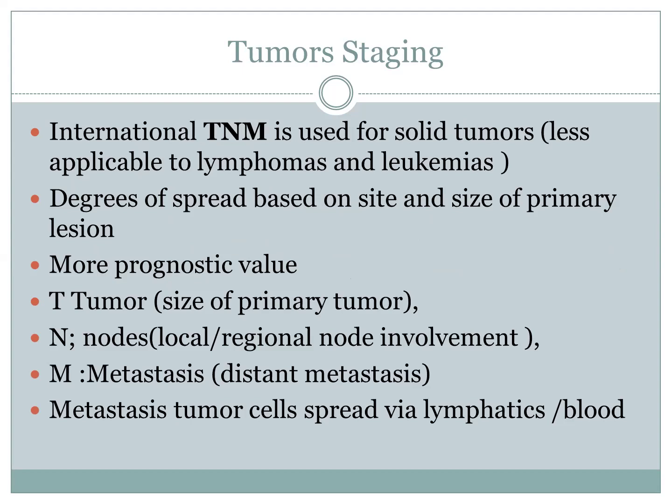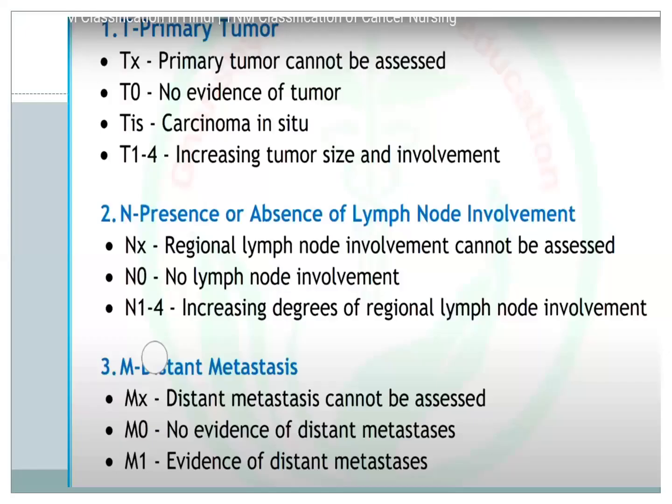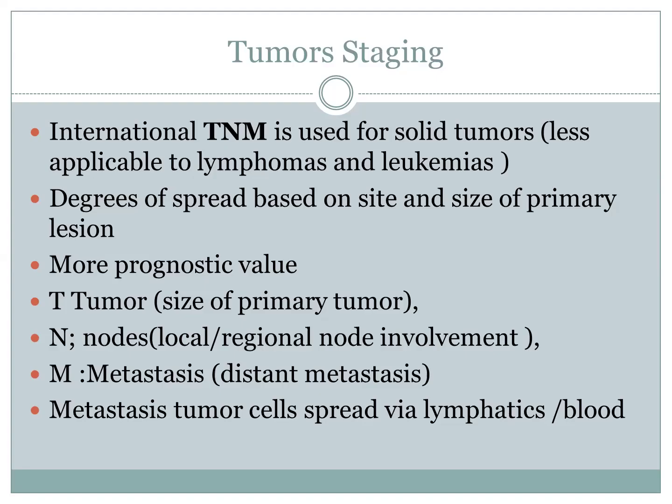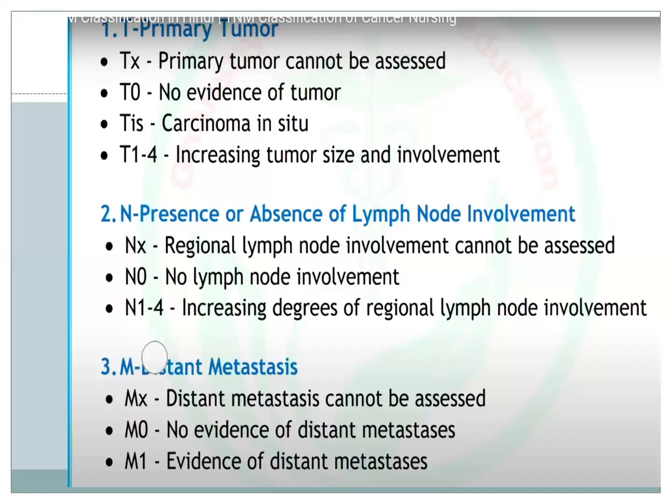And then the metastasis. Metastasis means the spread of cancer from one site to non-adjacent sites. For example, breast cancer spreads to lung, so that is called metastasis. The lung cancer spreads to brain. The primary site is lung and the secondary site is brain. So the cancer metastasizes through the blood or the lymph. The cancer cells travel through the blood or lymph to other vessels, and when they escape the blood vessels, they cause malignancy at the secondary sites.